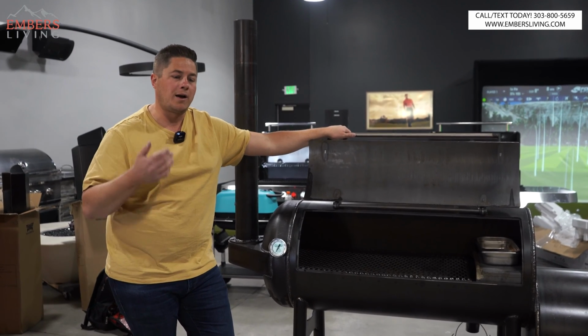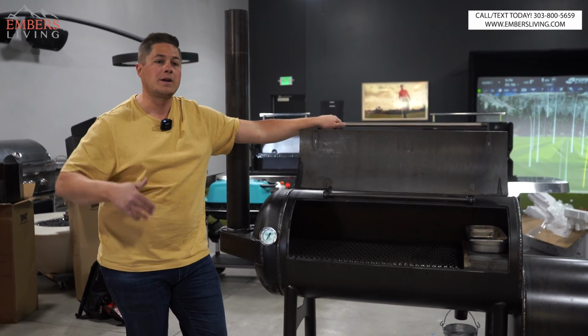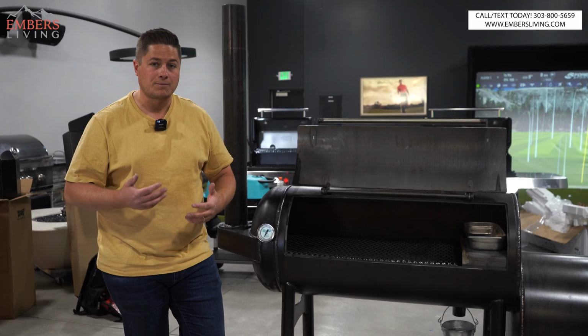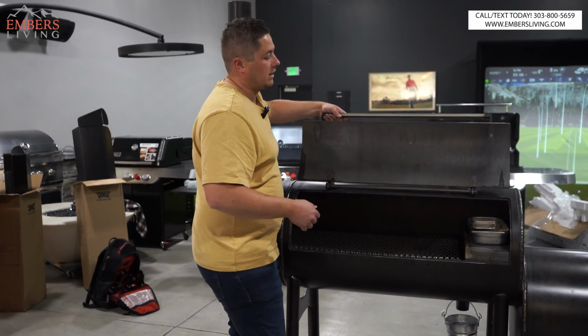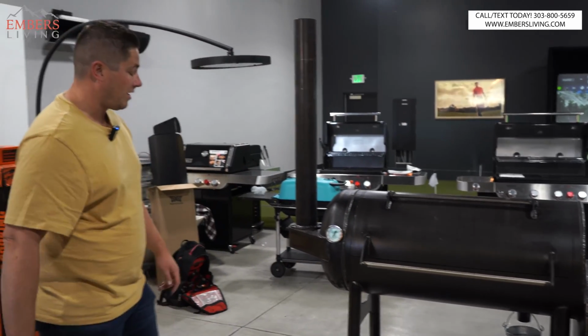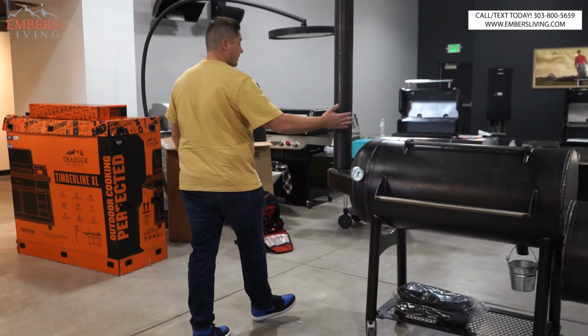So if your equipment helps you make better meals when you're showing hospitality or having friends and family over, and everyone has a superior social experience because you cooked an awesome meal, that's worth the money for me. And so that's why I got one for myself. That's why I think this thing is stinking awesome. It comes with a cover. And you better believe we're going to cook on it.